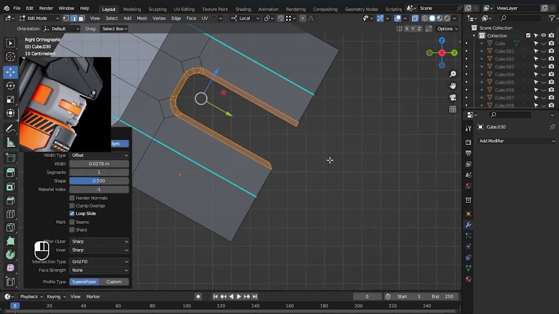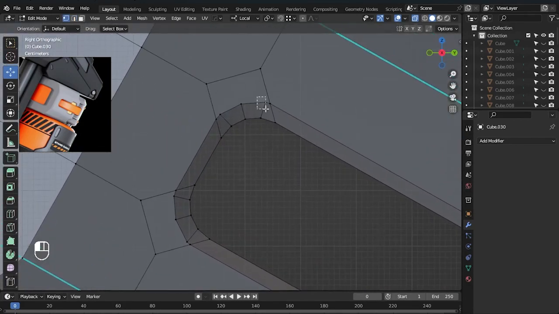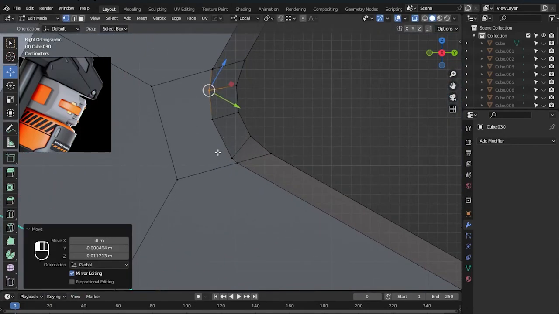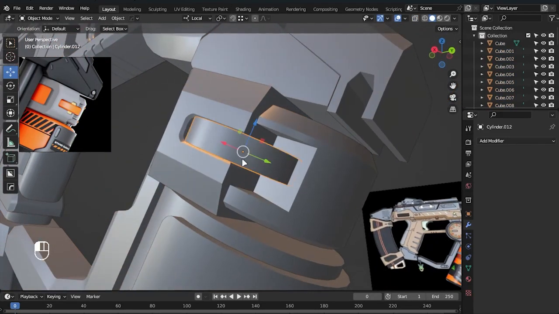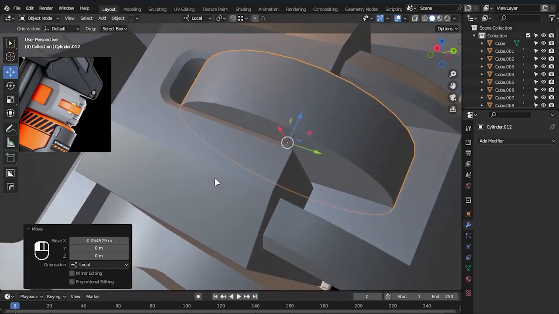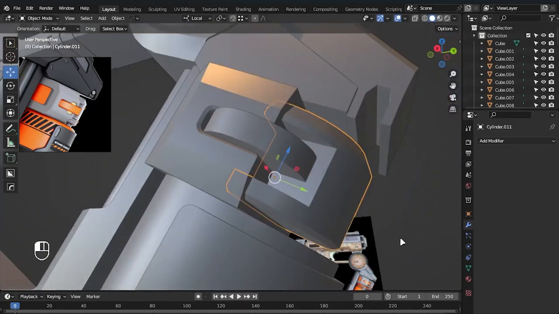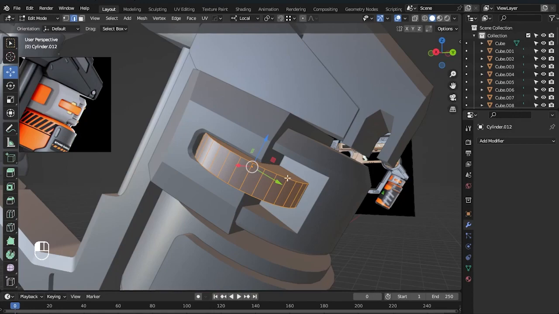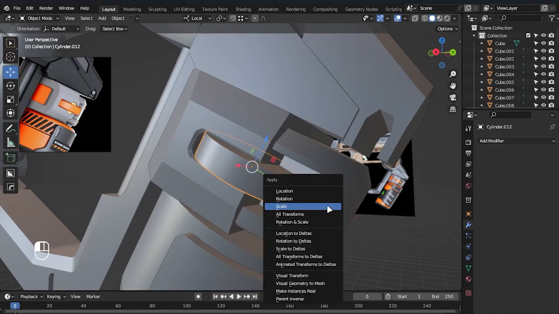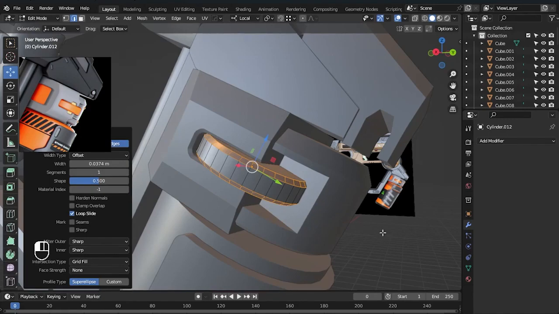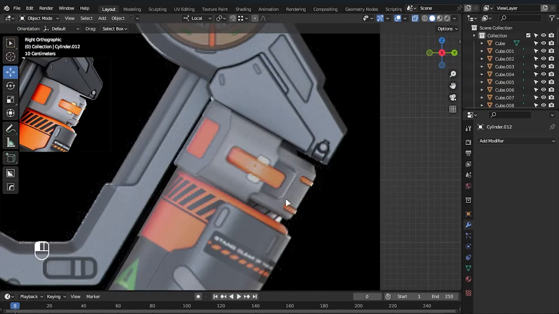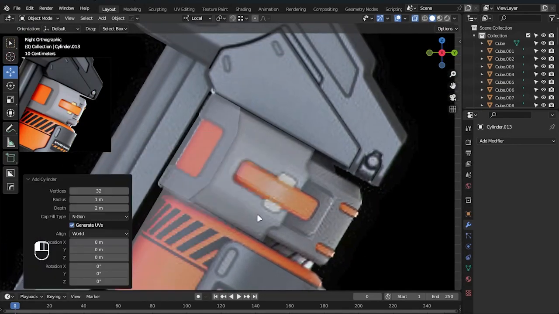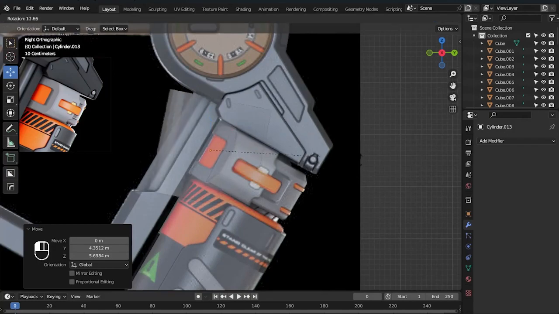And add a bevel to it with one segment and move the vertices a bit. Now first apply the scale and then select these edges and apply a bevel to it again. Now take another cylinder and just match it with the reference there.